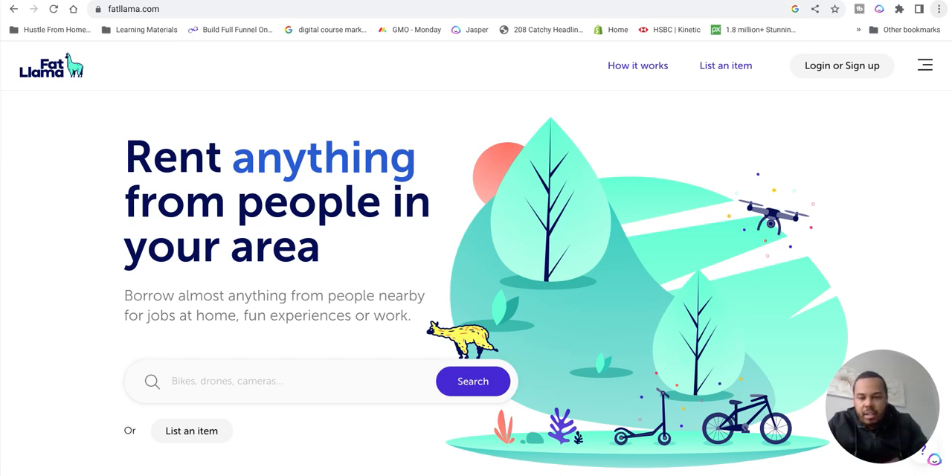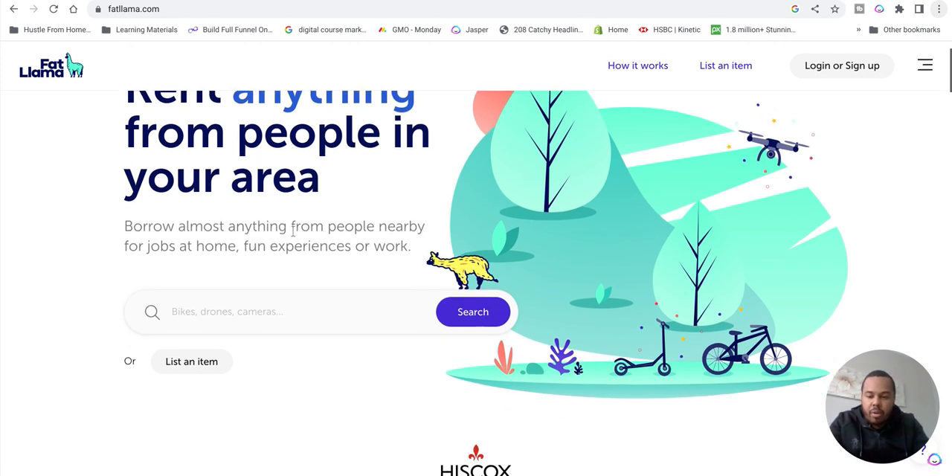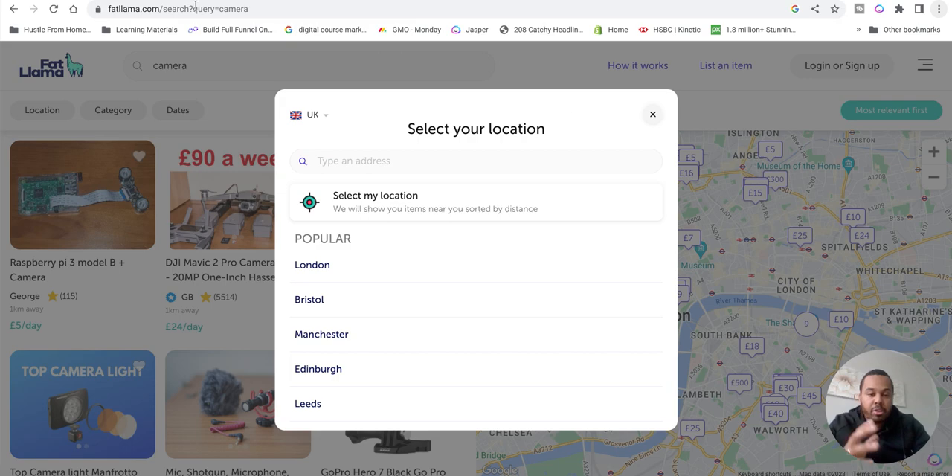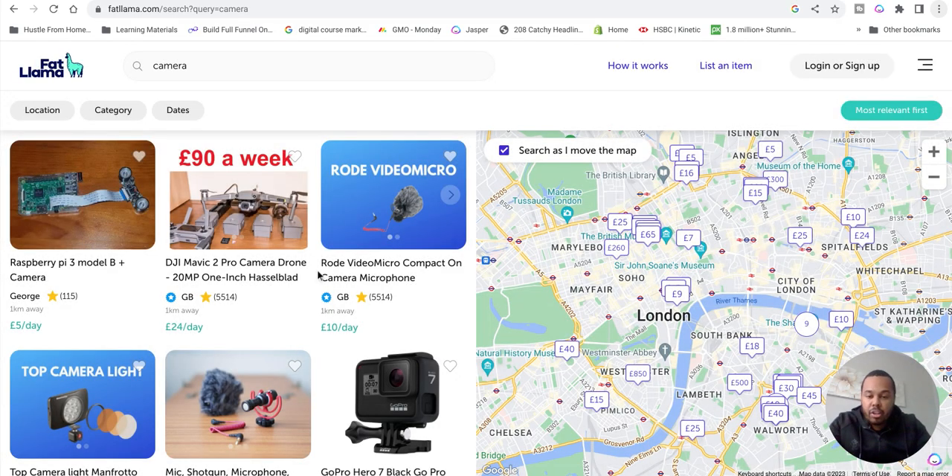What's good people, it's your boy. The side hustle no one's talking about: Fat Llama. Go to www.fatlama.com. Fat Llama is a place where you can rent your items for money. People in your local area might search for a camera - someone might be having a birthday party and want to rent a camera just for a day, 24 hours, or maybe even a drone.